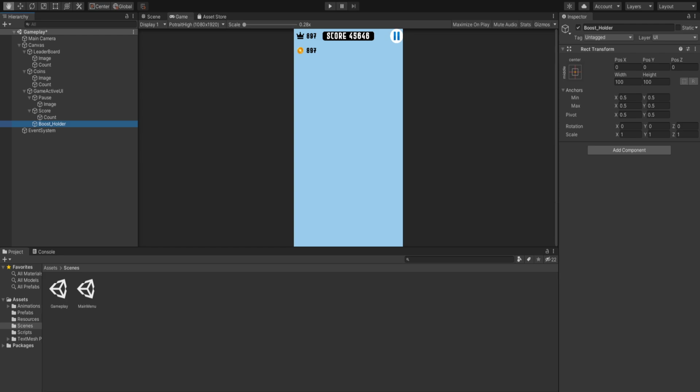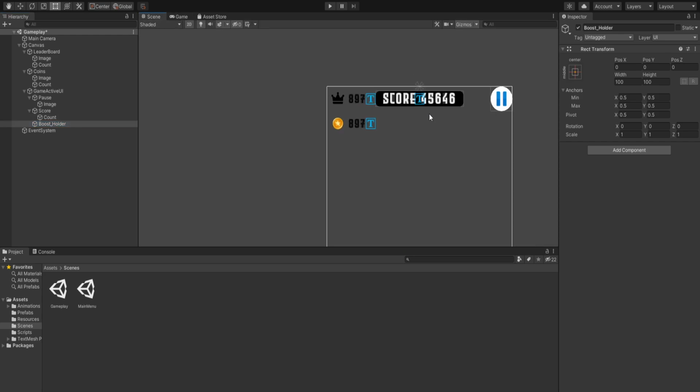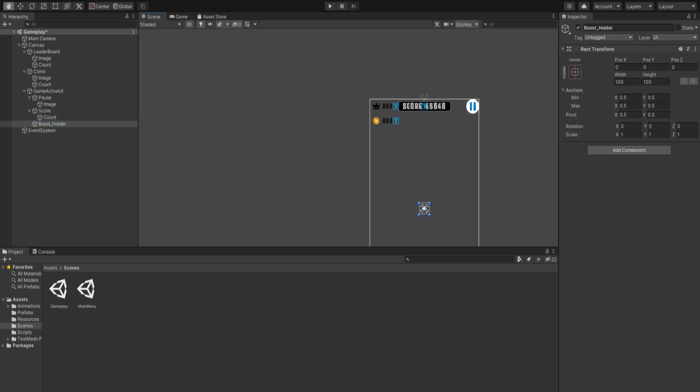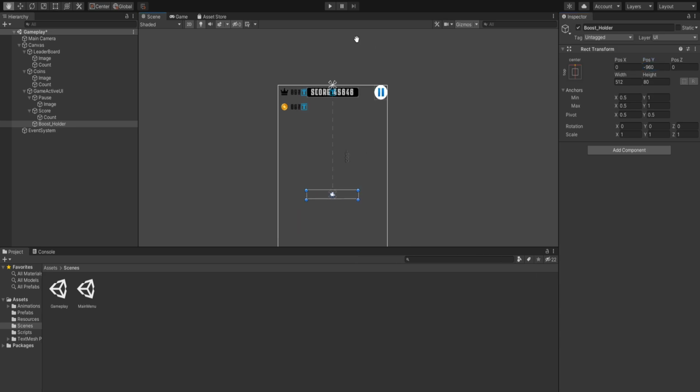So let's create our first image first, and let's also position this boost correctly. So the boost currently it is at the center. We need to position it from the top, and size, let's 512 by 80, and position y we are going to set it to negative 256.